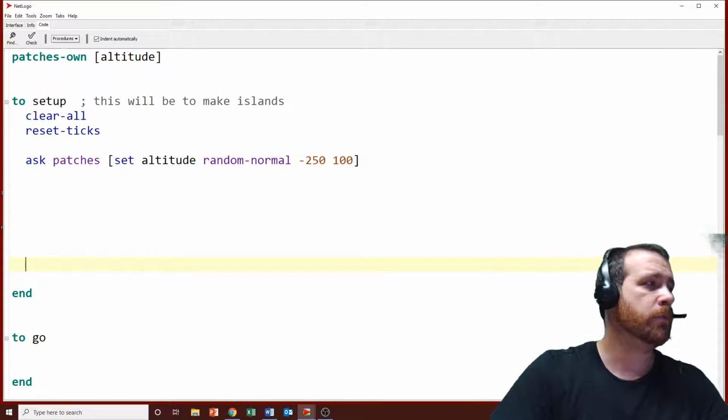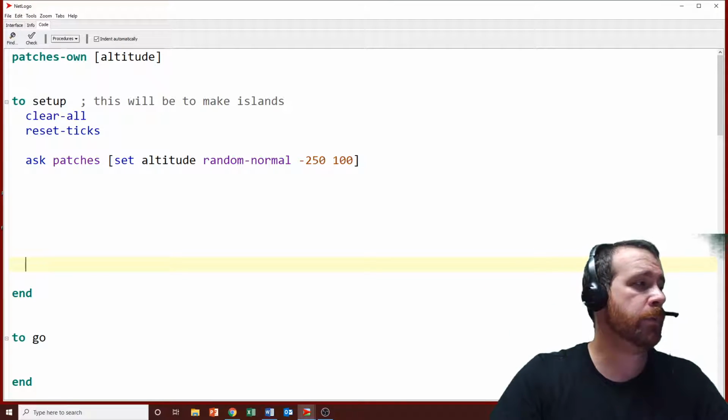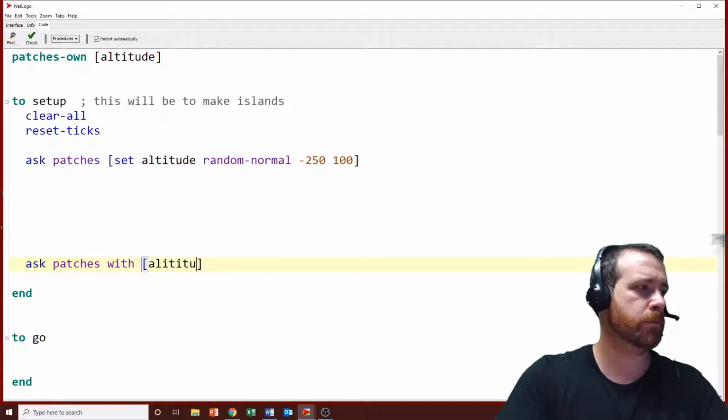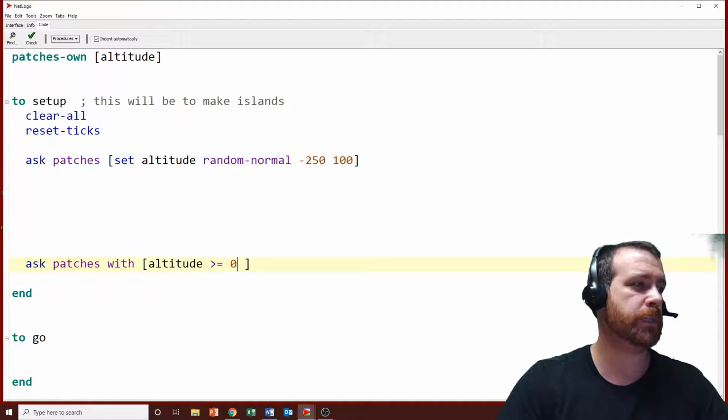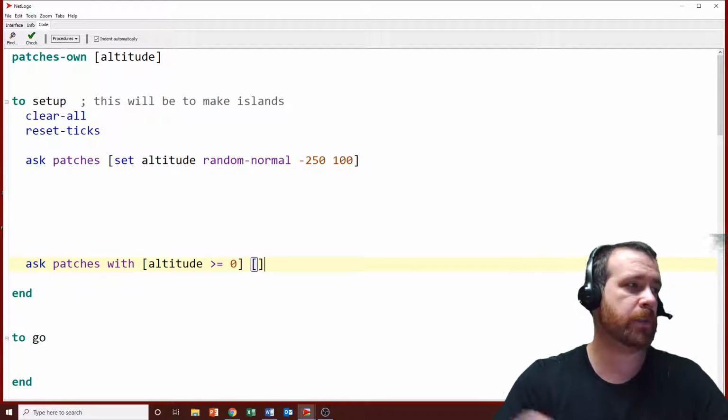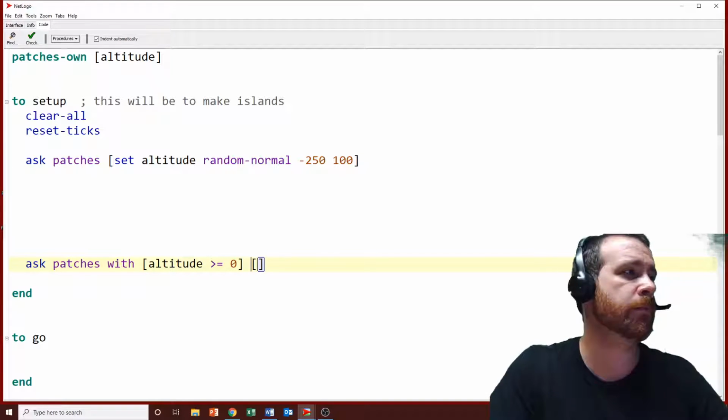So I want them to color based on what the altitude is. I'd ask the patches with an altitude over 0, and just for simplicity's sake, I'll make that greater than or equal as well. So now I'm selecting only my land patches. I haven't generated any land patches yet because everything is below the sea right now.